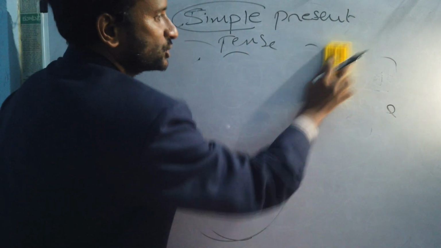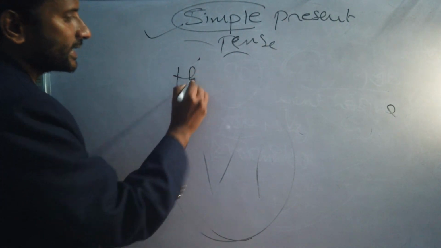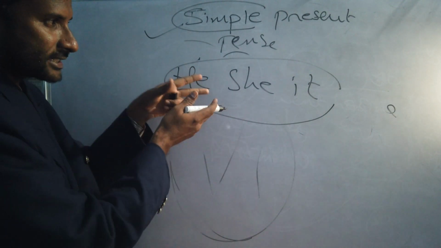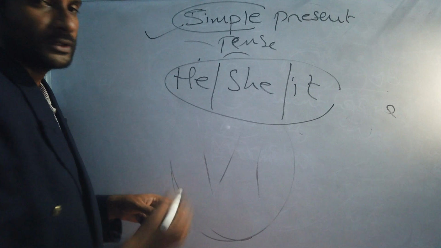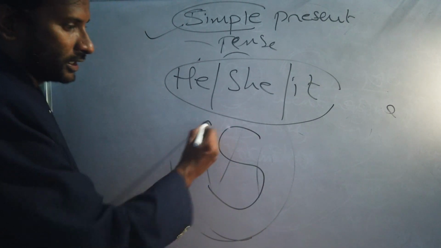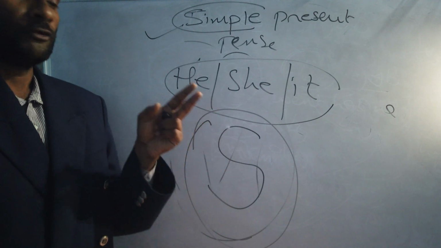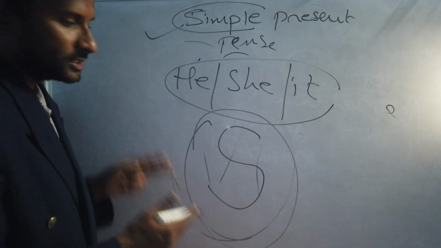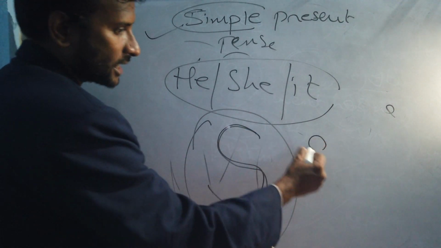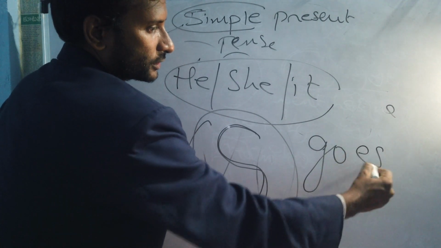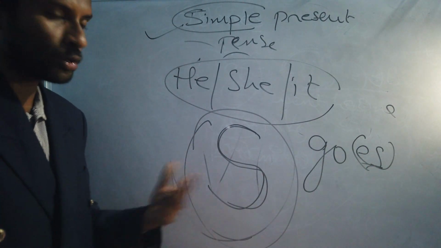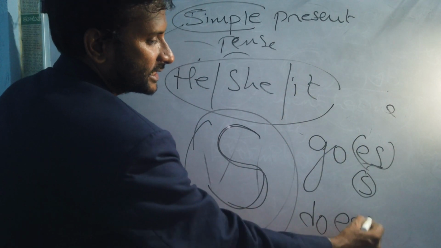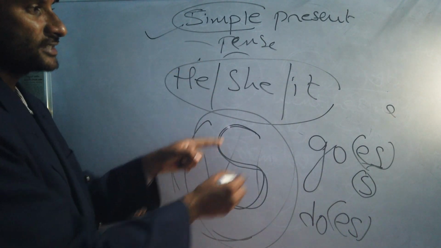Now one small adjustment. If you are using a sentence starting with he, she or it, remember we have to add s to the V1. That's one rule you have to learn. Very important rule, strictly you have to remember and never forget while using English. So we add s. For example, go, goes. Of course here we are adding es, but for so many other verbs we just add s. For do, it is does. He does, she does, it does.